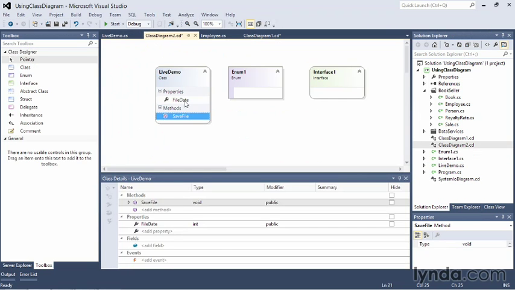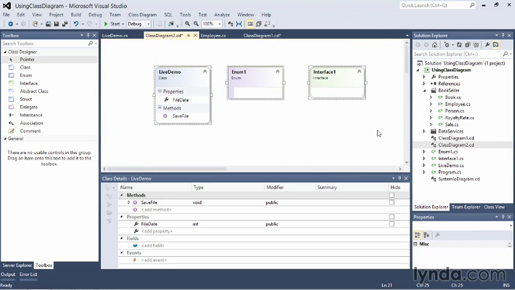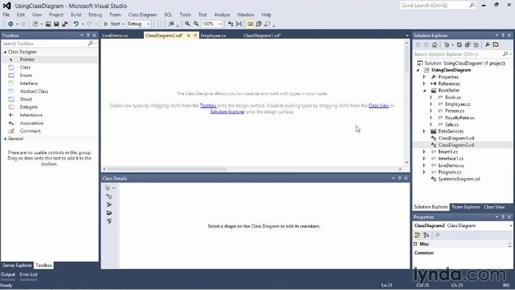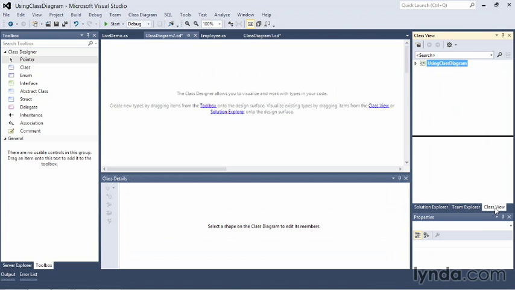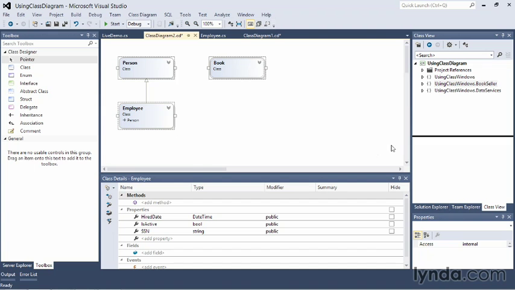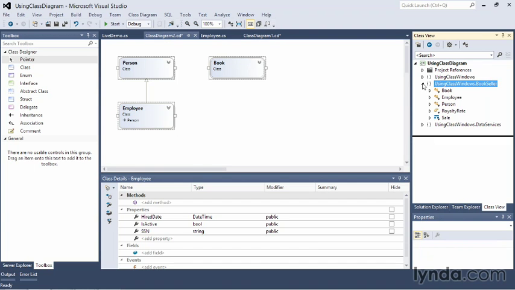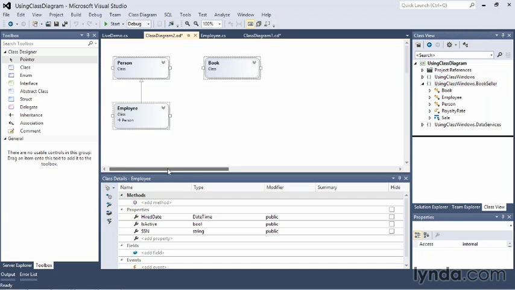Another way to add classes, let's remove all these. I'll select them with my mouse and hit the delete key. Then I'll go to my class view. Here's another view of the classes. What happens if I pick up this namespace and drag this over? Well, in that case, it takes all of the members that are inside that namespace and adds them to this list. And this becomes handy when you're working with .NET classes.